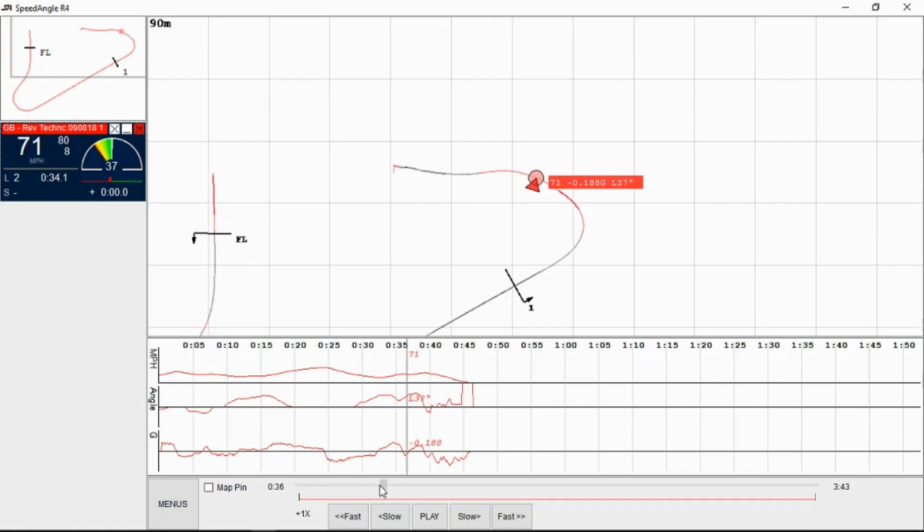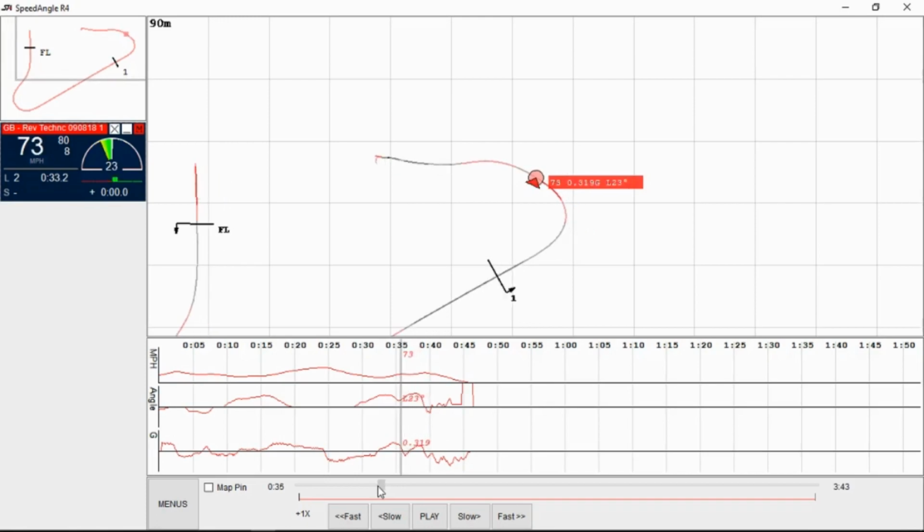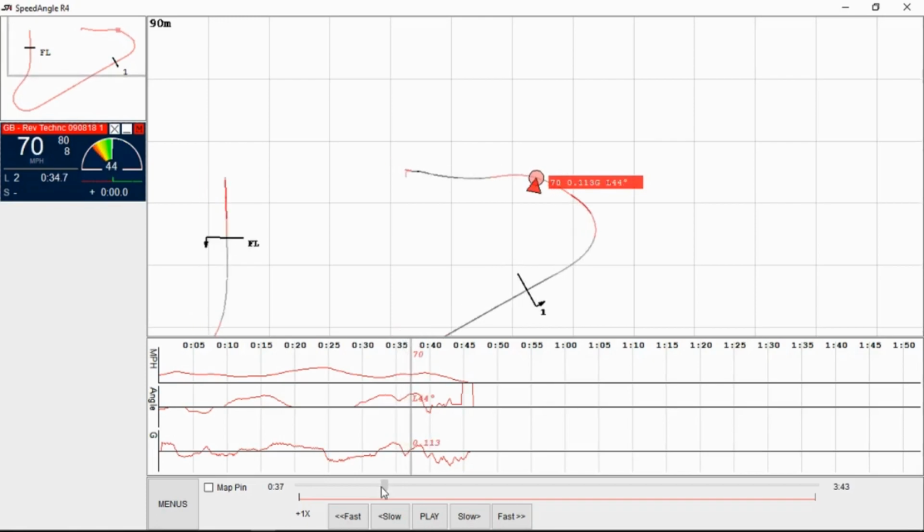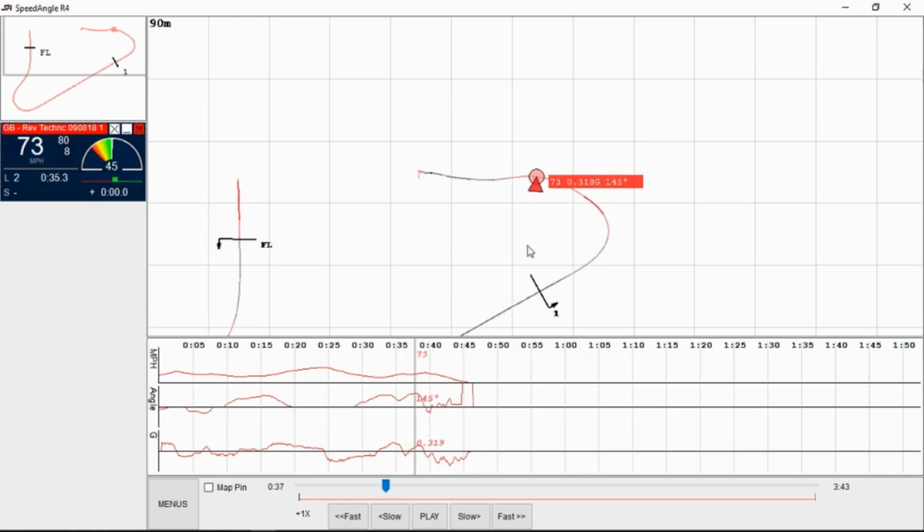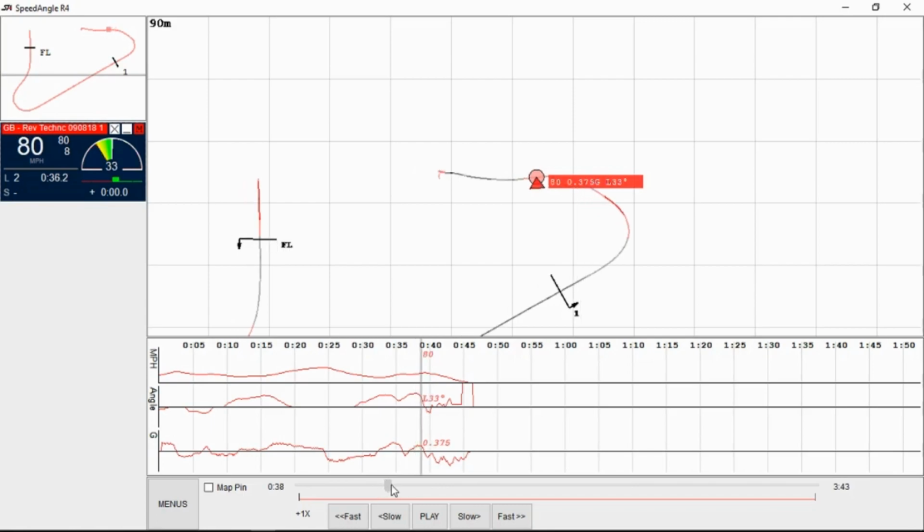So really quick turn in rate. So really quick, I get myself down to my max lean angle right here, which is, that's actually pretty good for that corner. I'm pretty happy with that. And it is kind of right after I finish my braking. I'm at max lean and picking up the throttle, not accelerating, just picking up the throttle, and about to flip it over for this right.